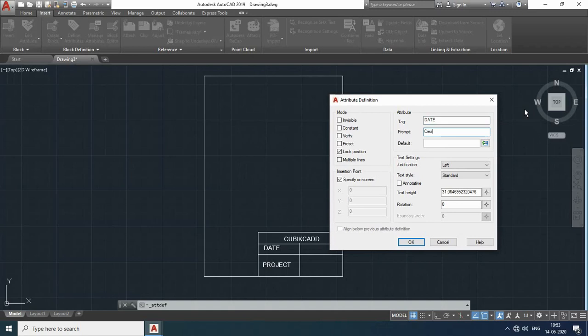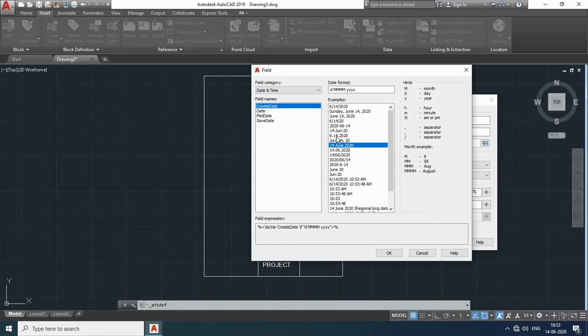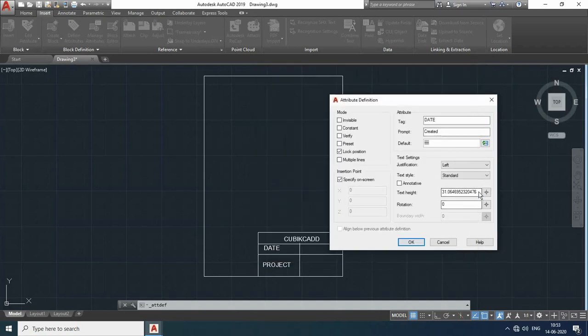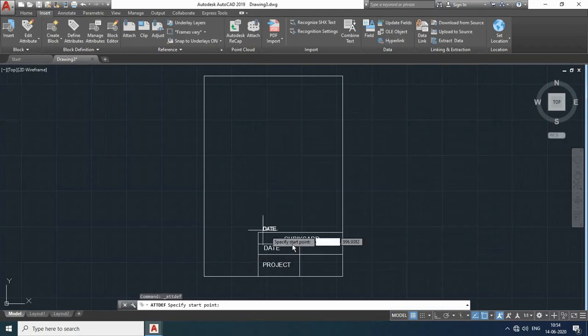It's a default because the date will always be my created date, so I will click that and choose Created Date, and choose what kind of date style will be used. Then I will change the text height to 25 and place it here.